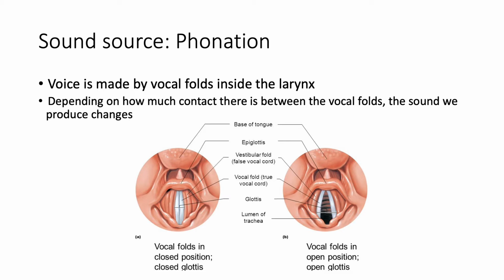But in between, if we put the vocal folds together, if they're loosely closed or just slightly open, we produce different sounds. We can make modal phonation, that is the standard voice. We can produce breathy voice. We can produce creaky voice. But how do we know exactly what is happening with our vocal folds when we do those?